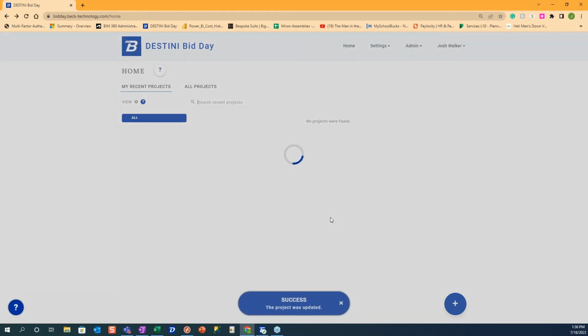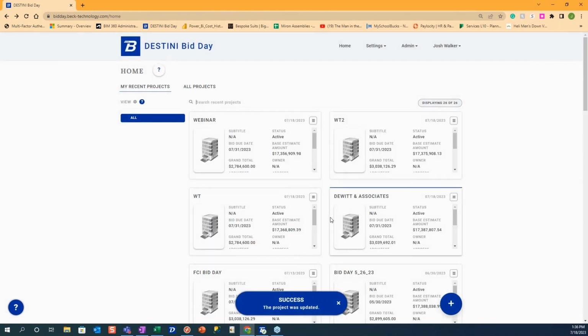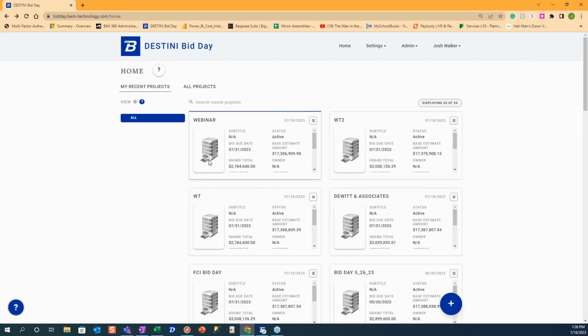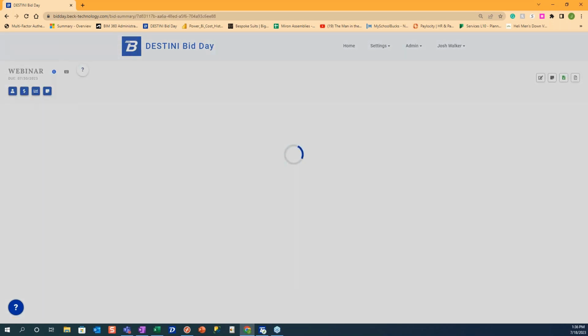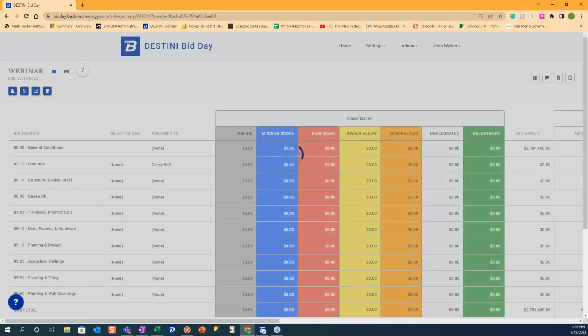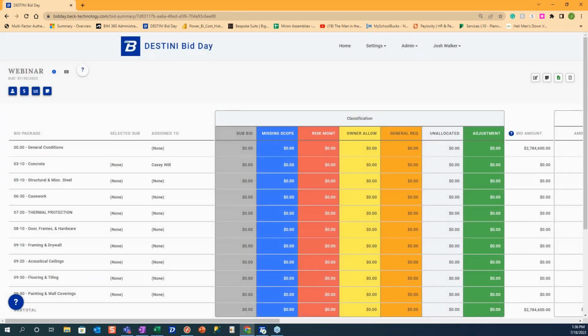But if you, as the admin, want to lock that package, we'll go over this in just a moment. We say, hey, we're happy with the concrete number, we don't want our contributors to be able to make changes. We'll have the ability to do that. So this is our summary sheet. If this is your first time seeing Bid Day, this is going to be the summary. If we were all in our bid room, or running it on a virtual meeting, this is most likely the screen that's being shared. We'll come back to this screen in just a second.